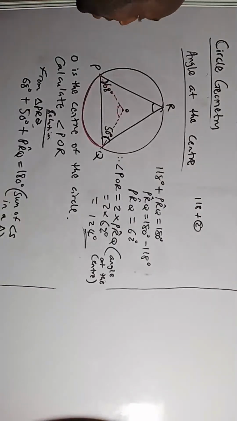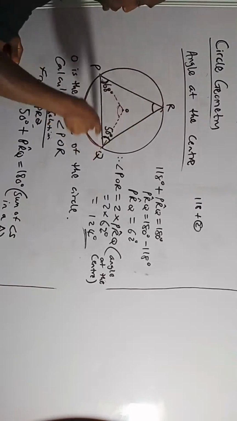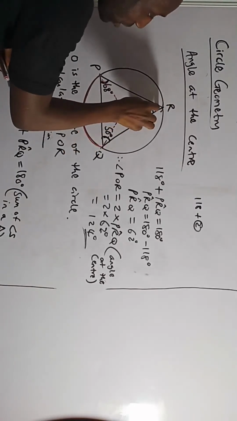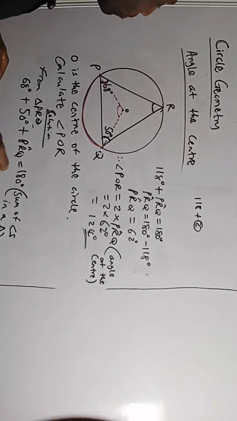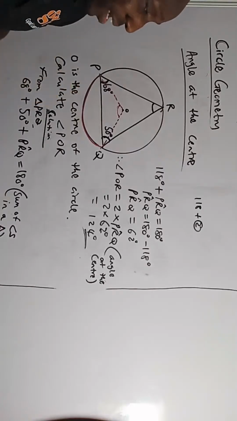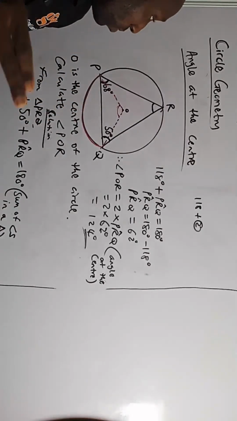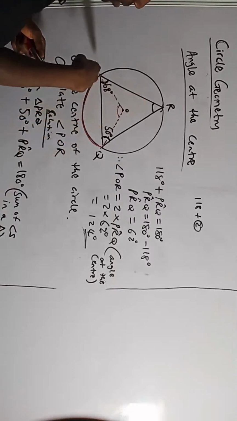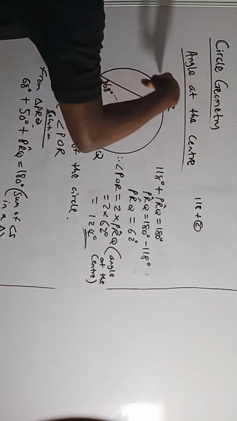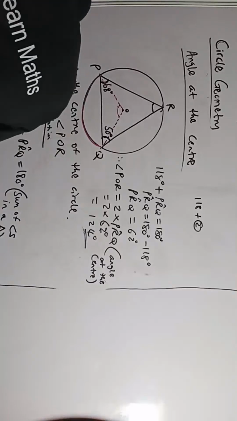So the first thing I did was to get this angle, and of course this is a triangle. Triangle PRQ is a triangle. So when I got this angle here, it was easy for me to get the angle at the center. Angle at the center, so obtained by an arc, is equal to 2 times the angle at the same arc obtained at any part or any point on the remaining part of the circumference. So the answer here is 124 degrees.